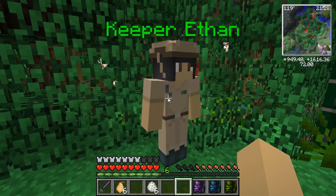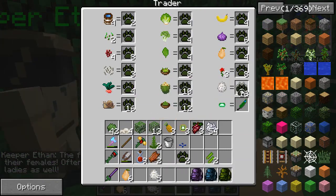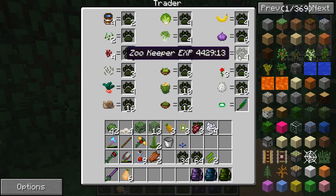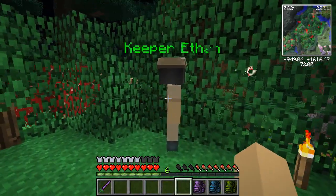Keeper Ethan actually has a new trade now where we can come over to him and trade him the Peafowl eggs, and in return get lots of Zookeeper experience. Not a ton, because Peafowl eggs used to be super rare and precious but now you can find them fairly easily. But it means that anyone with Peafowls can come here, get Zookeeper experience, and use it to spend somewhere in our zoo — maybe like a special gift shop, or just use it to get money and then spend that anywhere in the world.